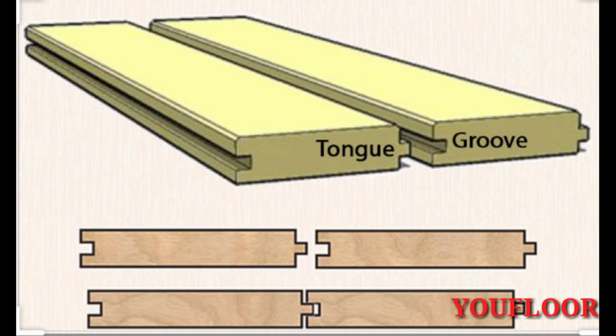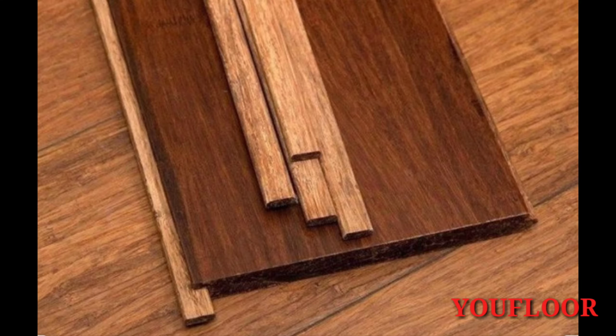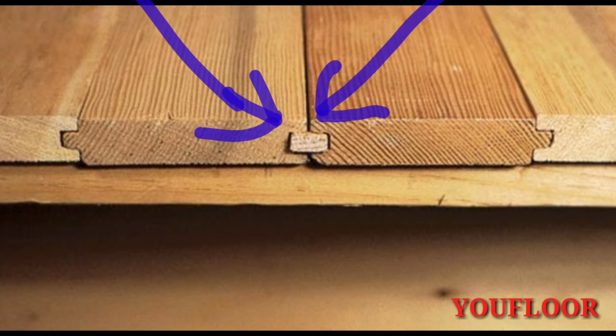As you can see with tongue and groove, when you're nailing this together, the tongue slips into the groove and that's what helps hold it together. But when you are having to go two grooves together, you take these little pieces of wood, which can be made out of scrap wood, and you slip them in through the back side of them, and that way it's kind of like you have a tongue on both sides, as you can see in this picture.